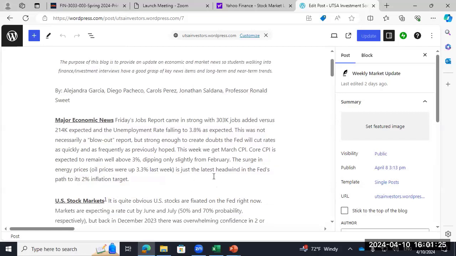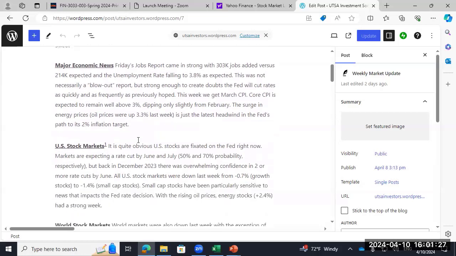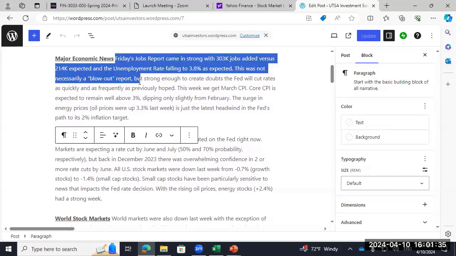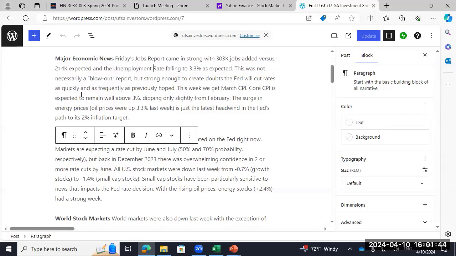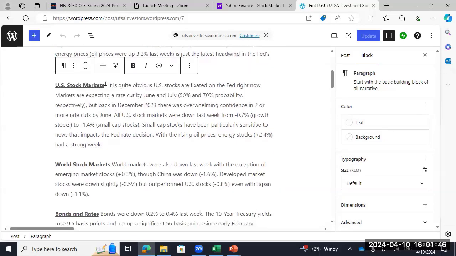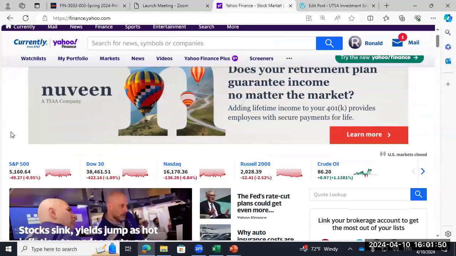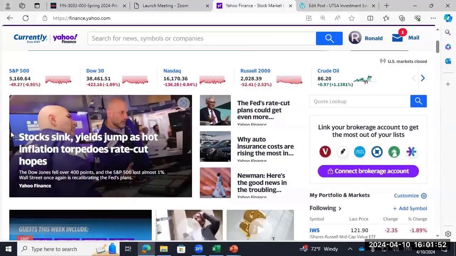So what was the big issue? We said March CPI is the big thing to watch this week. Last week, it was the jobs report. The jobs report came out strong. It wasn't like a blowout, but it came out strong. The market, kind of hard to say how it reacted to that. It hasn't been positive for markets. And so we said that's the thing to watch out for. And sure enough, today, how did CPI come out? Worse than expected, higher than expected.